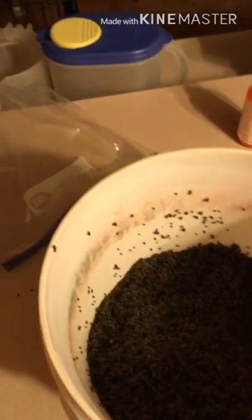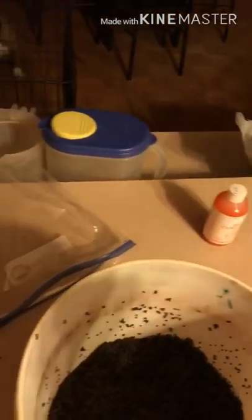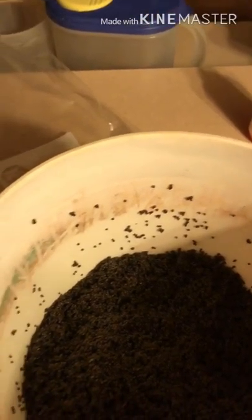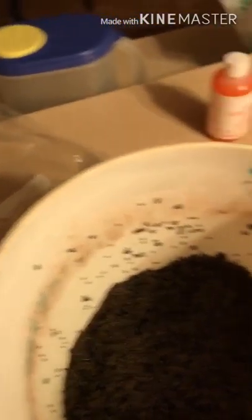Now add some of your flavoring. I'm using Outlaw Black Pearl. Most people when they do videos, they'll tell you how to make the bait but they won't tell you what flavoring they're using — and the flavoring is the main ingredient. But I don't care, I want people to catch fish. If the baits I'm making are helping other people catch fish, I'm satisfied. A lot of people out there won't tell you what to throw — that's just unsportsmanlike if you ask me.